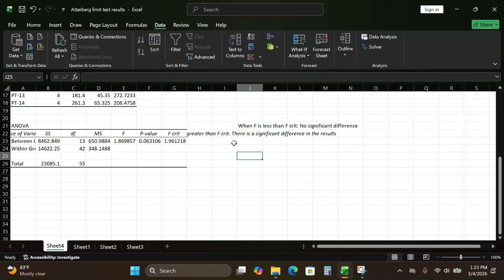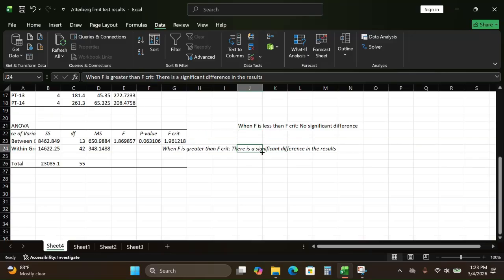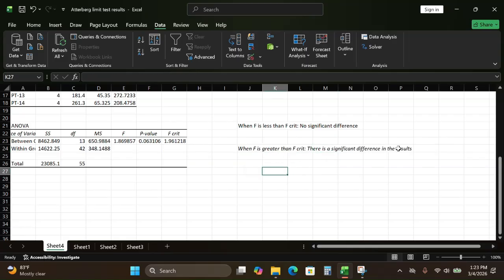So when F is greater than F critical, it means there is significant difference in the results. But when F is less than F critical, it means there's no significant difference.